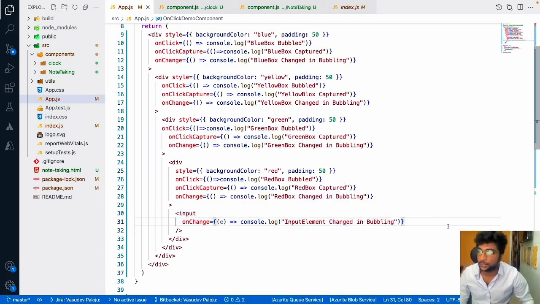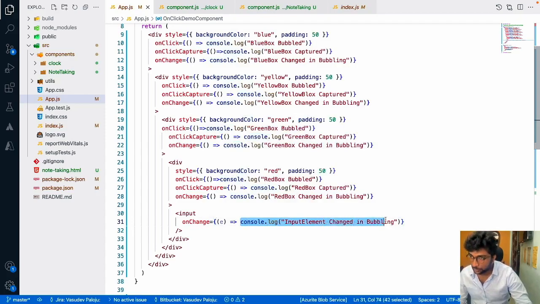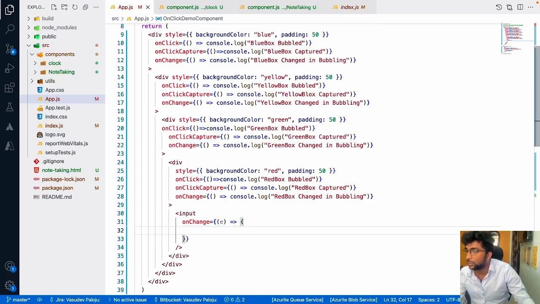When the username exceeds 8 letters, it says something is wrong, your username shouldn't exceed 8 letters. So let's implement that kind of situation over here. To access that, I'm trying to read the value inside the input element during runtime.